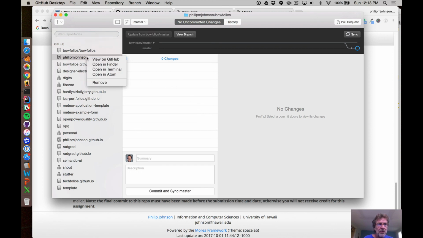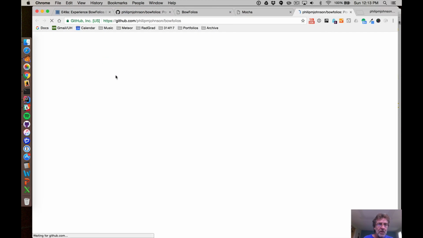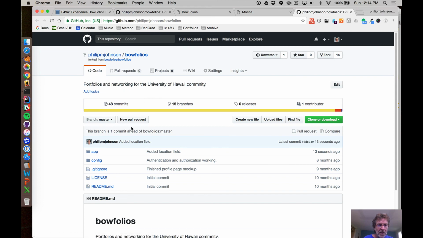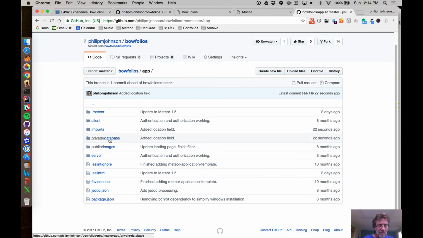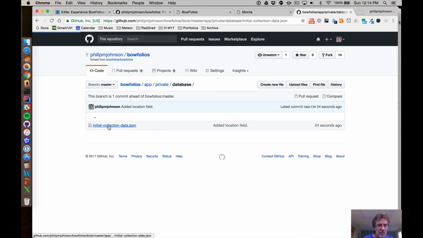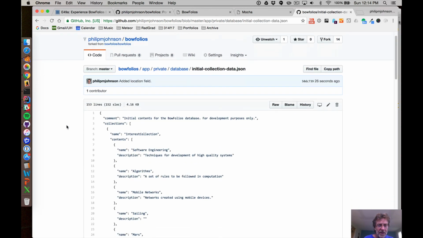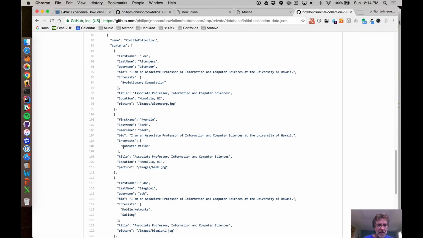There we go, and then if we go to BowFolios, we can see that we just made this commit 13 seconds ago, which has our changes, and if we really wanted to make sure they're there, one way is to find a file which we edited, and if we move down here, we can see, okay, great, there's a location field.